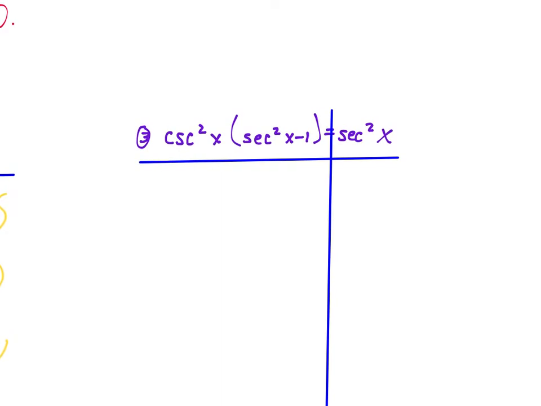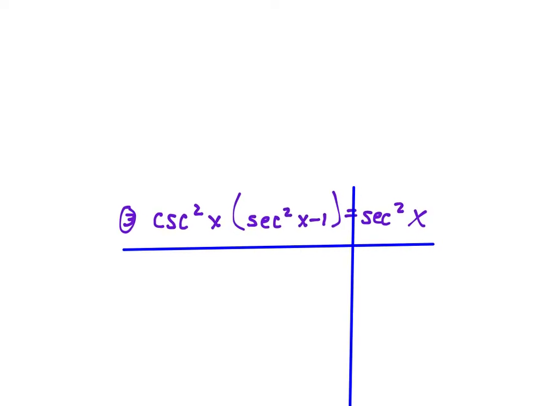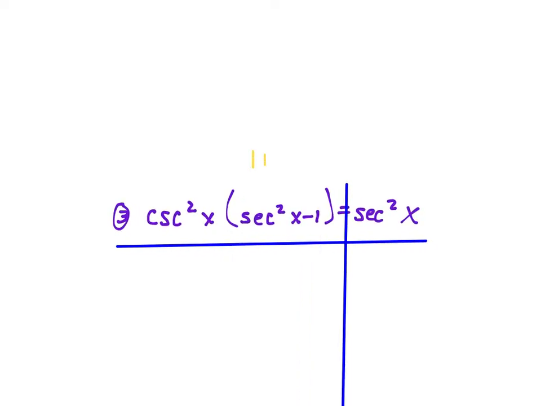Here again, we have identities. You notice I have this secant squared x minus 1. That makes me want to look right at my identity sheet. I will give you your identities on your test, so don't worry about that, but it'll make you look right at your identities. There is an identity that says 1 plus tangent squared x equals secant squared x. So look, if I move this 1 over here, would you agree that tangent squared x is the same as secant squared x minus 1? So I'm going to replace this with tangent squared x.